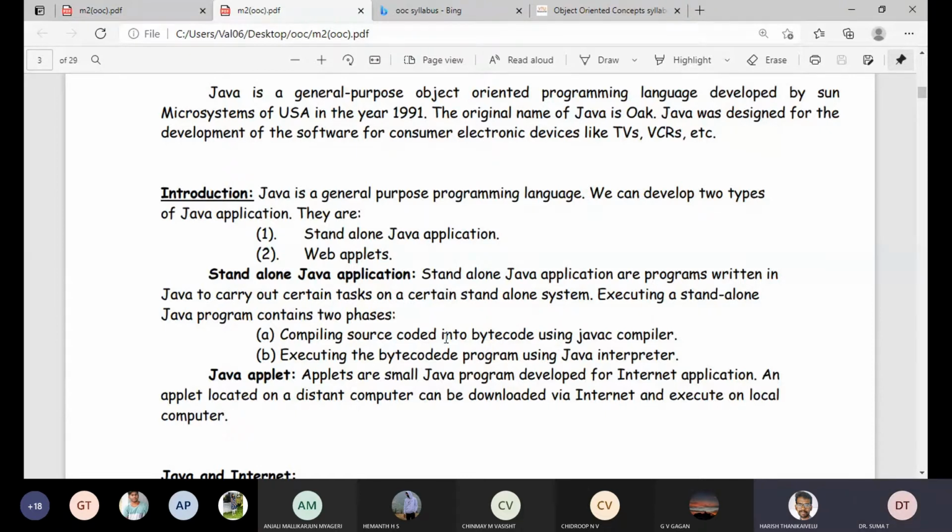Very good. Excellent. So the compiler takes the whole program and converts the whole program into object code, and it displays the list of errors all together, right? Whereas the interpreter is used only for small programming languages, and the compiler has a lot of facilities. For most programming languages we use a compiler. The interpreter interprets line by line, converting your high level language line by line.